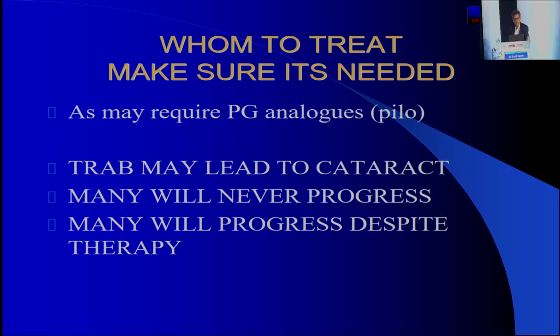So we know that we are dealing with something which is much, much more difficult. So who's to be treated? Make sure that it is actually needed. So many times you might just want to check the progression and see whether we are really on the right path, because you will have to use medications. And if somebody tells you, do a trab, sir, I want a pressure lower than 14, then you are scratching your head, because if I am able to do such a good trab that I get lower pressures than that, you might end up with choroidals and shallow ACs all the time.